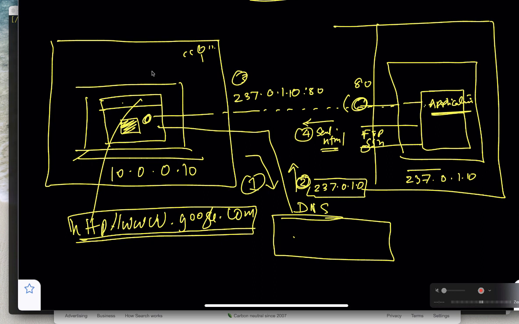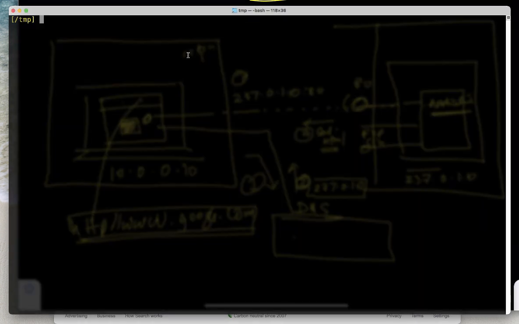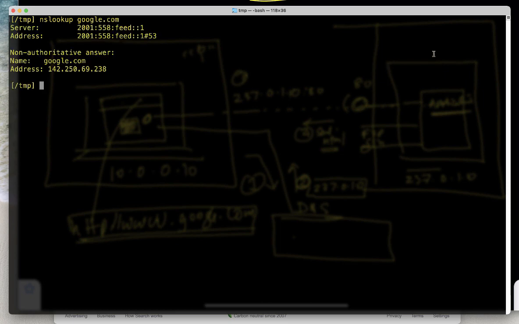So if you want to take a look at how the DNS lookup happens in your computer, you may say nslookup google.com, and then it shows you the IP address, like 142.250.239.238.